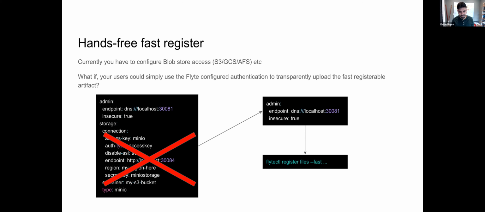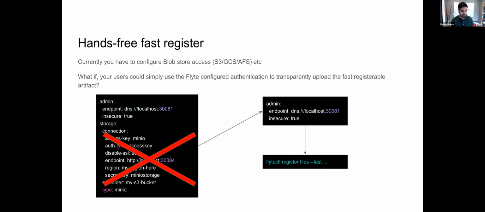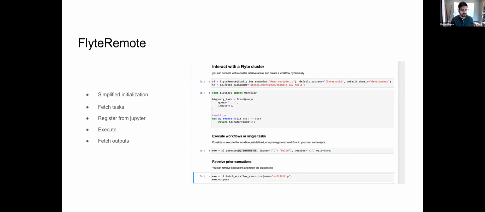And now you could just say flytectl register files fast and not worry about how to connect to, whether it's Minio or S3 or GCS, how to connect to it and so on. And this is what we are working on. I'll keep it a secret as of now, however we are working on. Not really a secret. We are using signed URLs to actually upload.